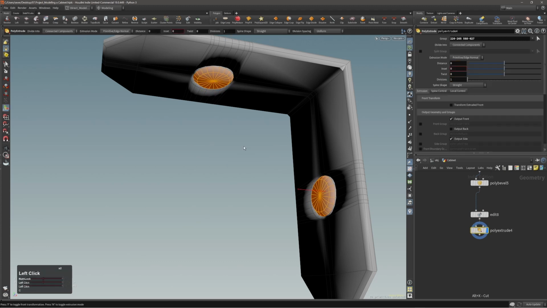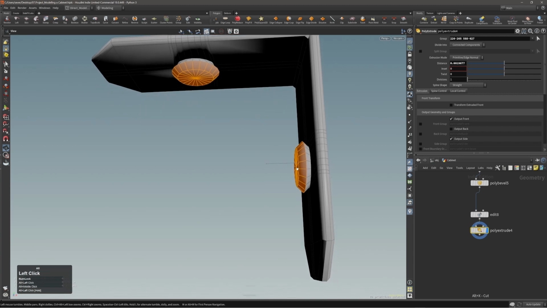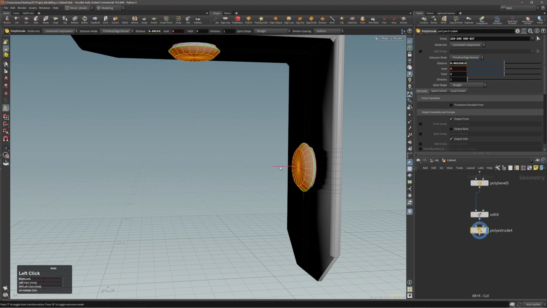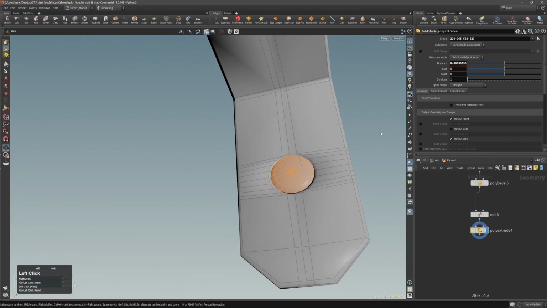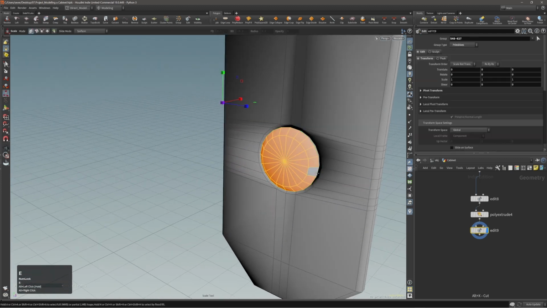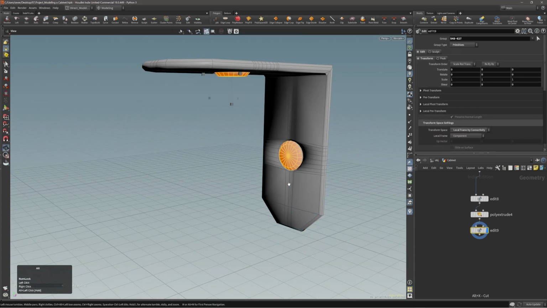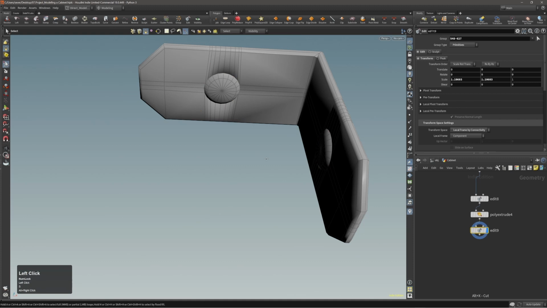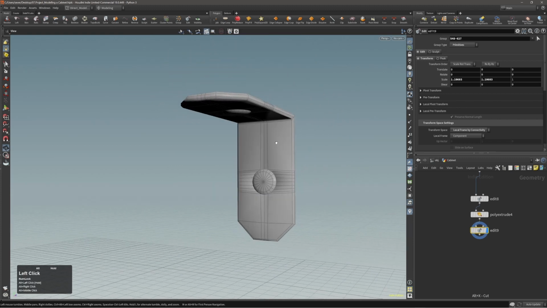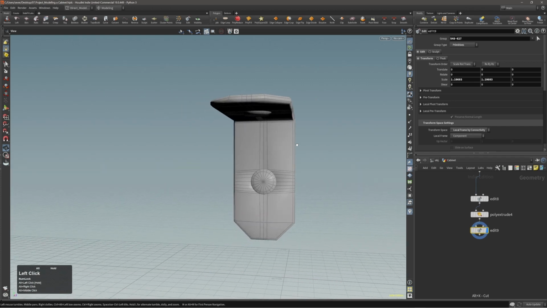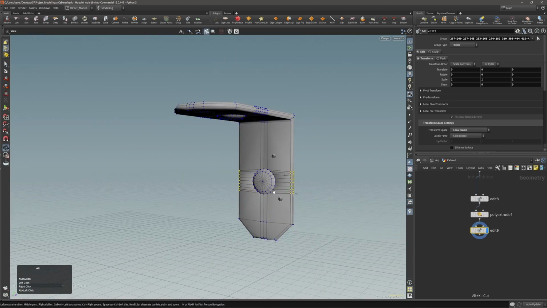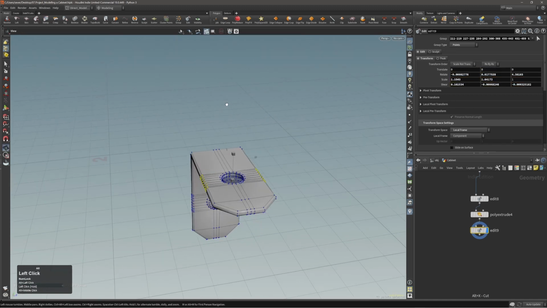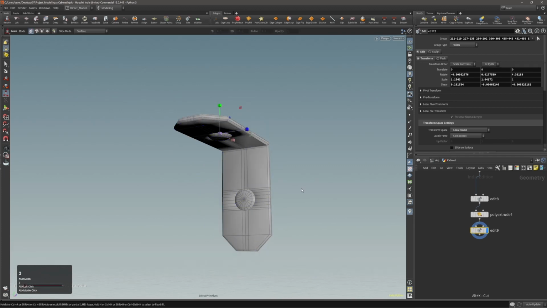And now let's extrude. Okay. Something like this. And I guess this might have a bit more logic to it now. Yeah. I'm just fixing these to look a bit better, that's all.